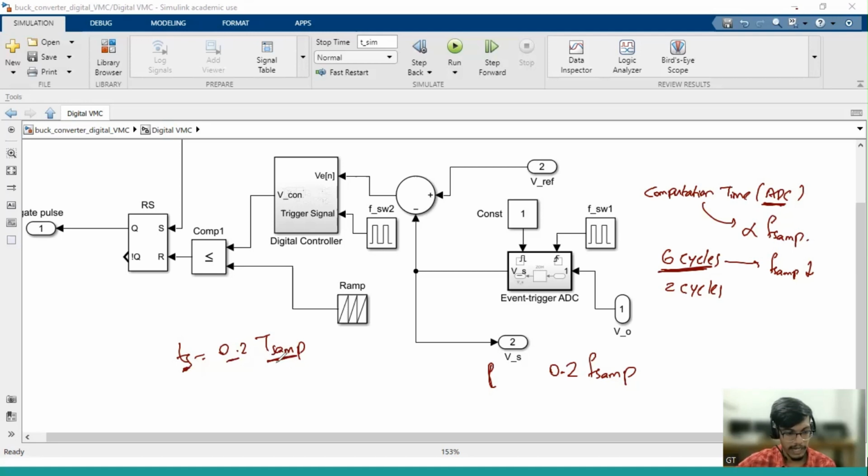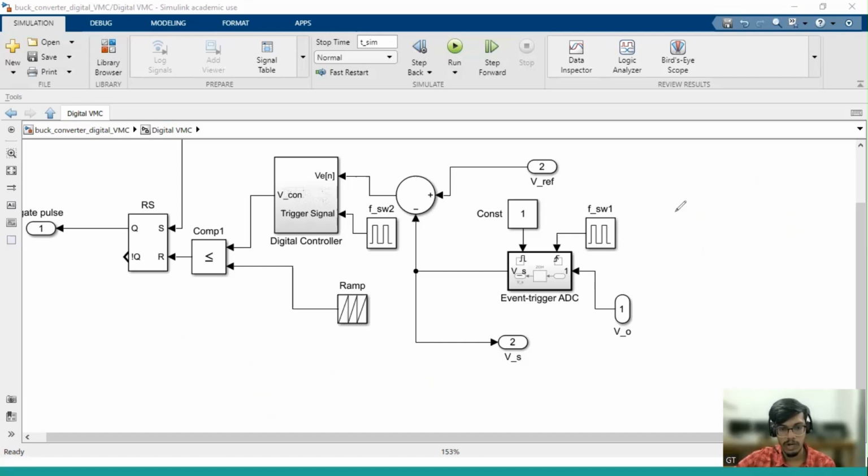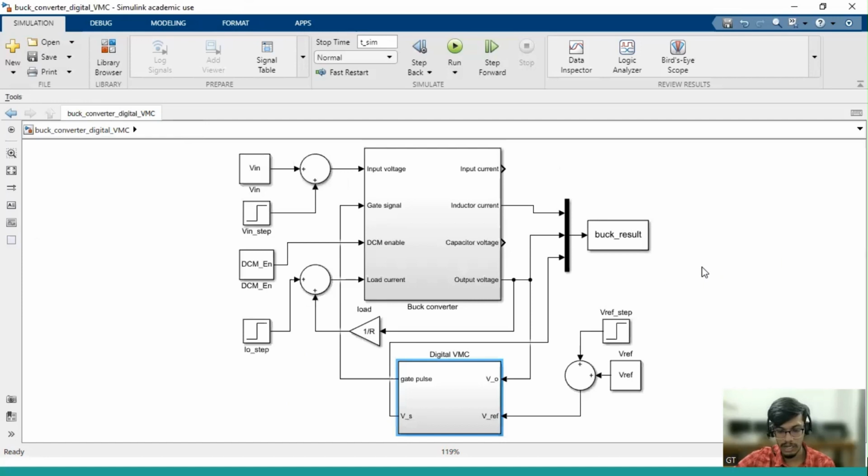Say if I am taking TSAM to be half, now TS dash will be TS by 2 if TSAM dash is equal to TSAM by 2. This you will get from the data sheet of the ADC. Whatever ADC you are taking, it will take some time for the computation, and that will be given in the data sheet. So for the switching frequency you have considered, you have to check how much the delay is. That depends upon the ADC that you have selected. When we reach the sensing part, I will show the data sheet and how many cycles it will take. Fine.